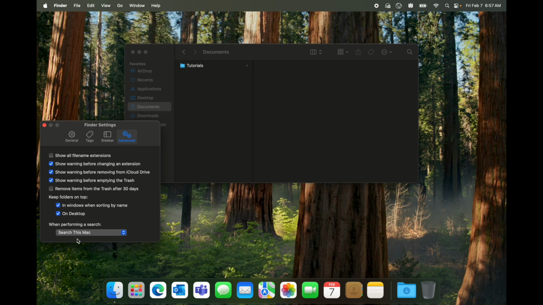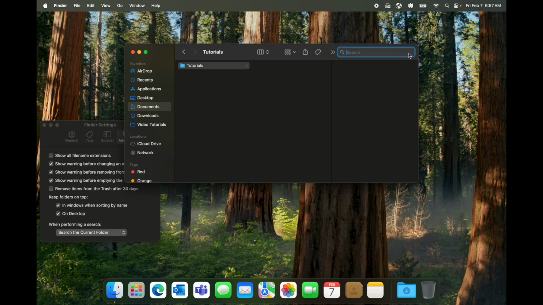By default, it's going to search the entire Mac for whatever it is that I type in there. But a lot of times, especially as you get a whole bunch of different files inside of a particular folder, you may know that, hey, this file is here inside of my tutorials folder. I don't want to search the whole entire Mac for it because I know that it's within that folder. So I like to change this to only search the current folder. That way, if I'm looking for a file and I click over here on tutorials and then I click search and I start searching for the file, it's not spending all that time digging through every single file on my Mac looking for something as I'm typing it in. Instead, it's super fast and it just searches that folder.